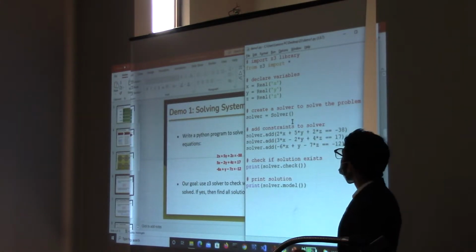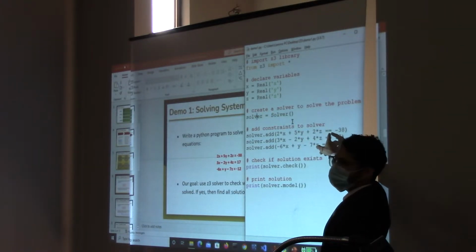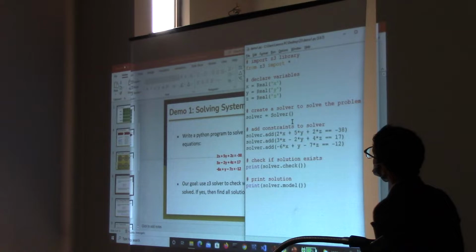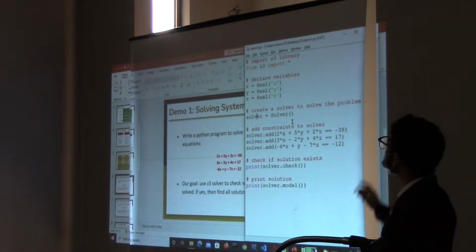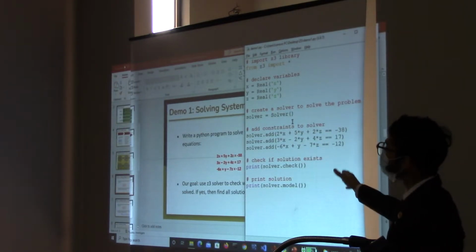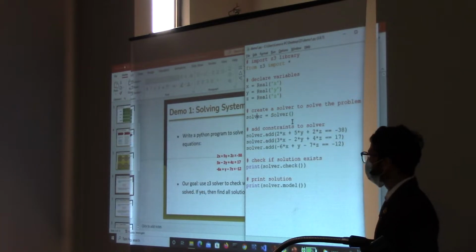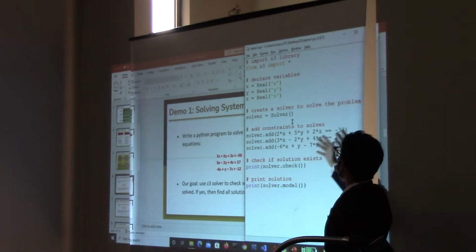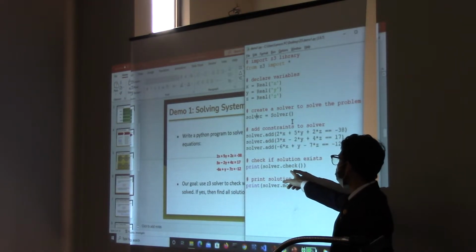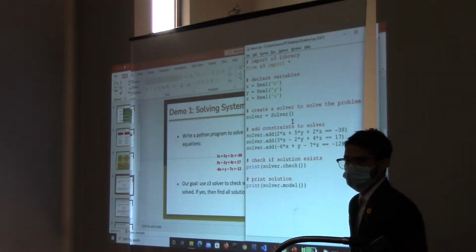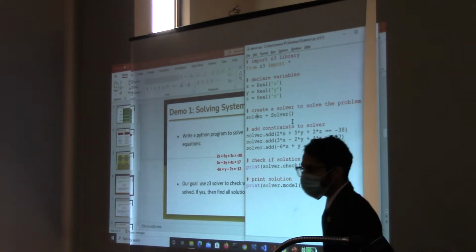And if you notice, there's another slight difference between one single equal sign, and I'm using 2 equal signs here. That one single equal sign over here means it's an assignment. I'm basically assigning x as a real variable there. And here, I'm using 2 equal signs to compare values. I'm trying to make sure my left-hand side and right-hand side match or not. And after that, we use this check function to see if any solution exists. And if yes, then I want to obtain the model by using this function.